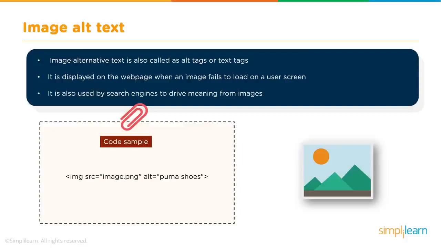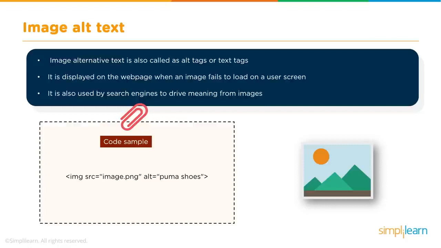The alt tag is used in the HTML, so we want to surround our image with an alt tag by putting in a descriptor. Ideally, if you're trying to be found for a particular search engine query, then you want to use the search engine query as part of the alt tag.